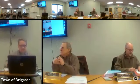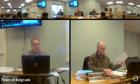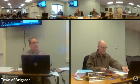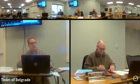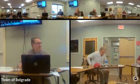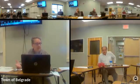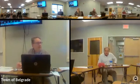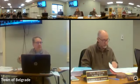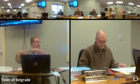Okay, very straightforward. He's got a shed next to two buildings side by side. He's just going to move one a little further back from one shoreline, a little closer to the other, but in all, it's a greater distance from the water. They're going to put a concrete slab under it, with crushed gravel and a stripped edge around it. The pad will elevate it a little bit, but apparently not to the existing elevation of the building adjoining it.